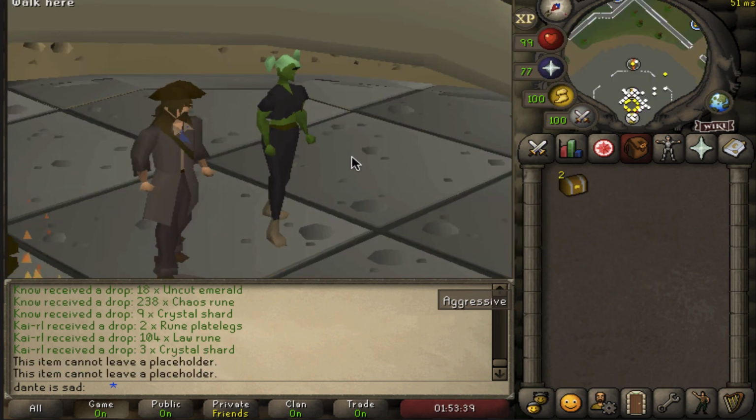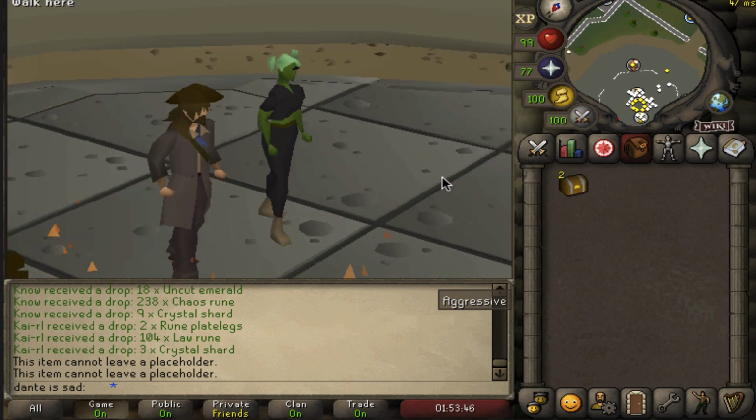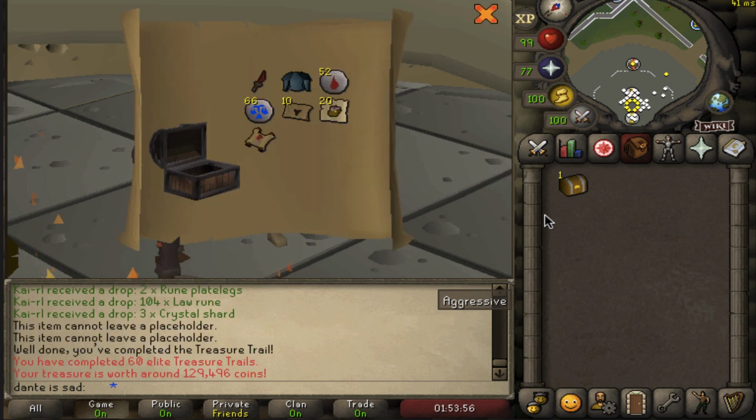We got two more elite clues from the Corrupted Gauntlet, so let's go ahead and bust these open, hoping for a third H bow. But otherwise, on the agenda, we're going to do a few more raids and then roll the PK montage and end this episode out. Anyways, here we go. Can we get something decent, man?